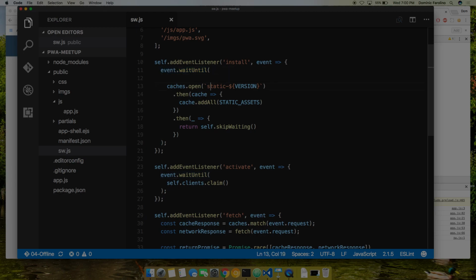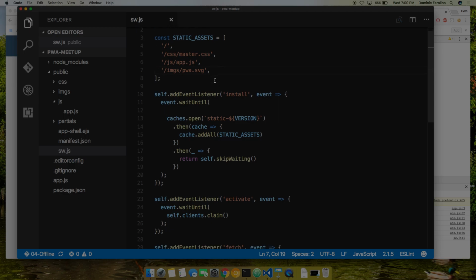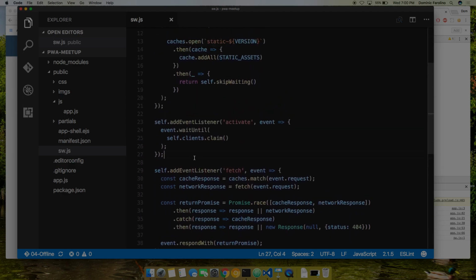So in this case, we want to wrap pretty much everything here in an event.waitUntil, just in case. We want to open up a cache. So this cache's API is given to us. And I'm just going to open up static 1. And I'm given access to the cache. And cache.addAll takes an array of strings that have the relative URLs to the assets that should be cached. So in this case, I'm going to cache whatever is at root, whatever is at master.css, my app.js, and my progressive web app little SVG picture. So this is kind of the basic stuff that I need to actually serve content offline. Well, sort of. So we have to actually serve it offline.